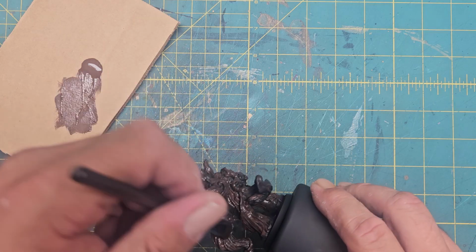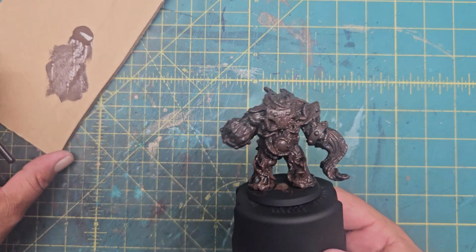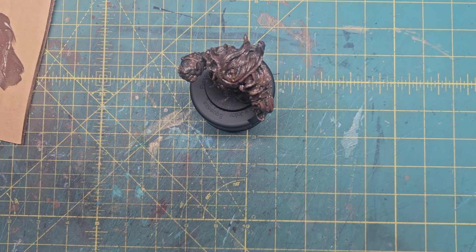If you don't know what a zenithal effect is, go watch a real painter. They'll teach you about that kind of stuff. I am not a real painter. I am a shiesty one. I am a cheap, easy painter.